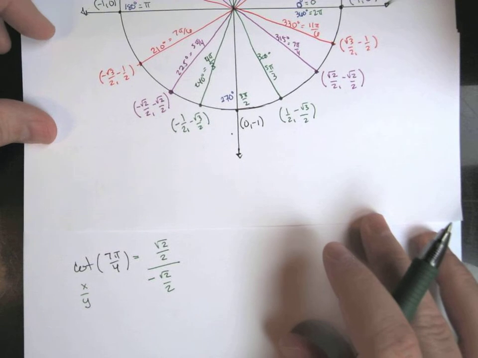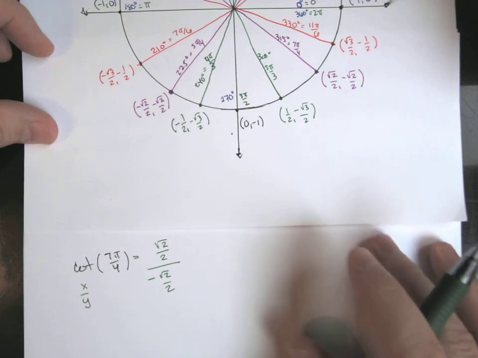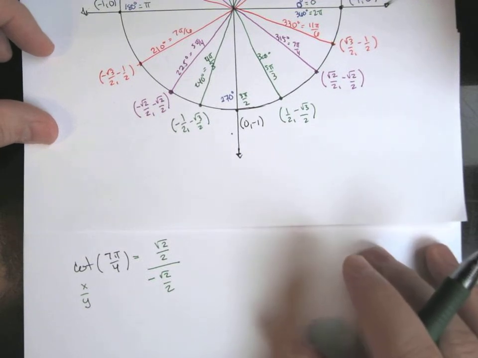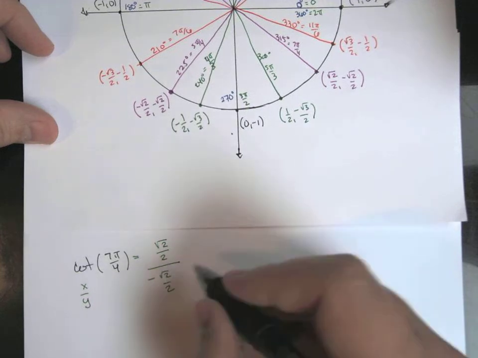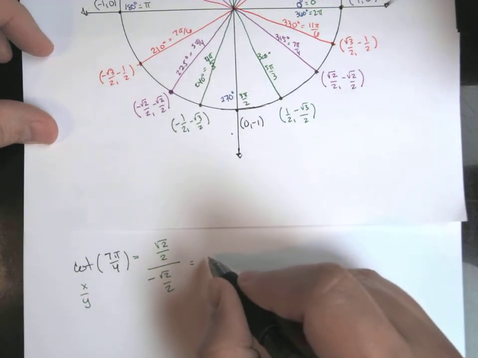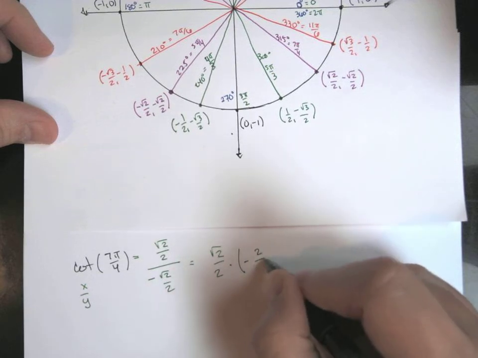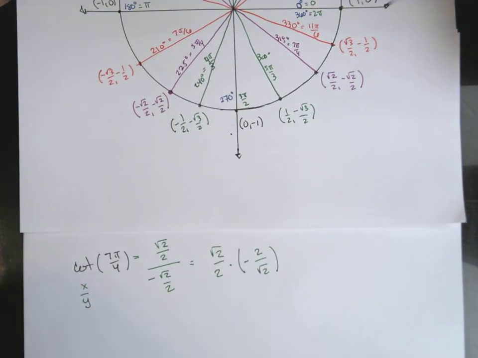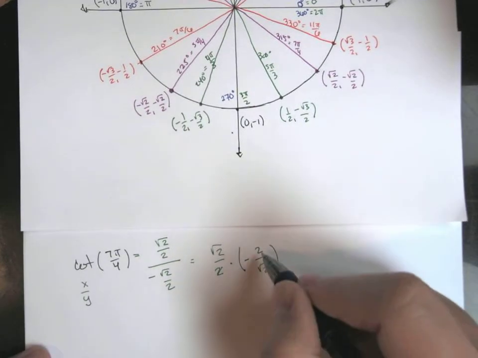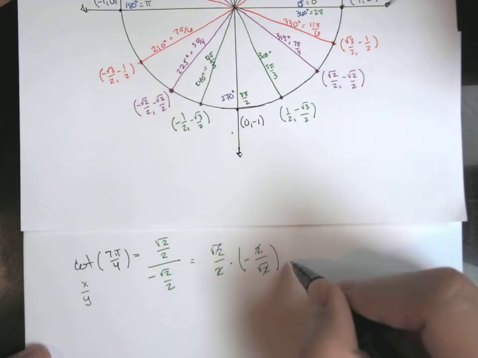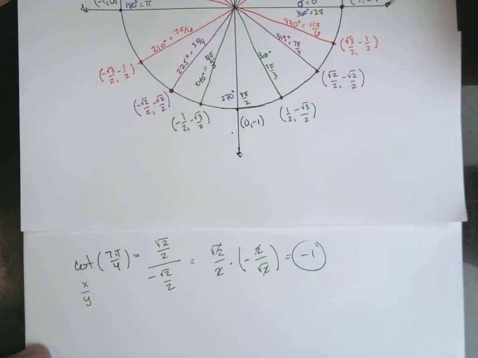At 45 degrees, because the legs of the triangle are the same, the x and y coordinates are the same. So even without getting into the weeds, sure, if I wanted to, I could flip it: root 2 over 2 times negative 2 over root 2. But everything here is just going to cancel. These really are the same value, one positive and one negative, so I'm just going to be left with negative one. So at the 45s, because the x and y coordinates are the same digits, they'll cancel down to 1. It's just a matter of getting either a positive or a negative version of it.